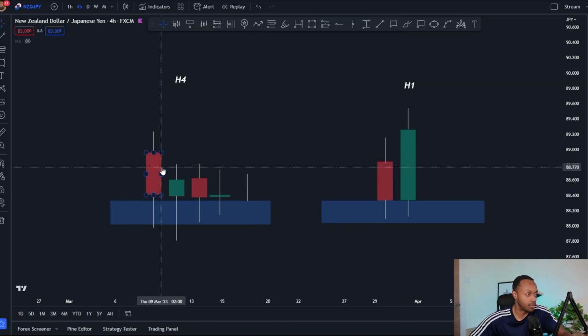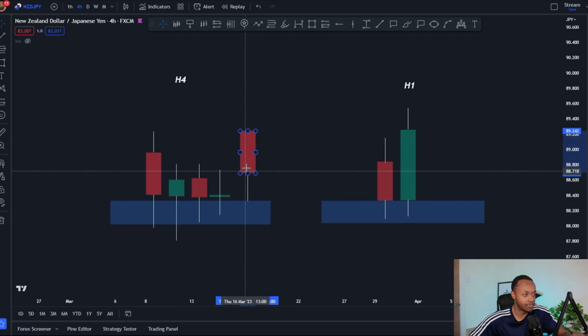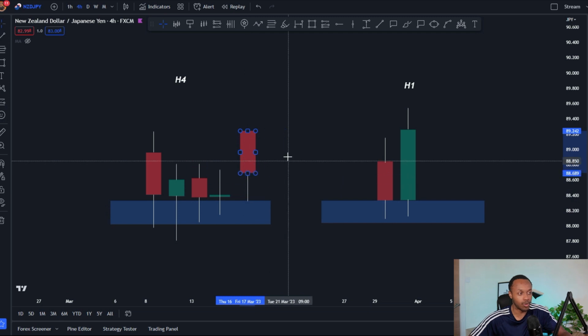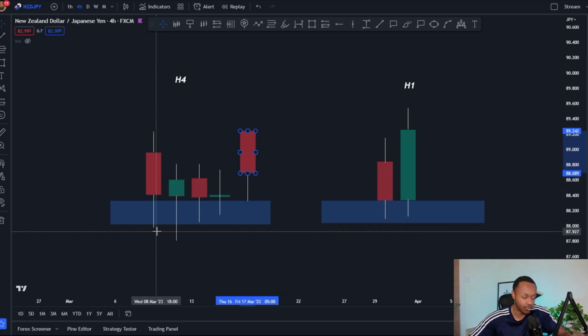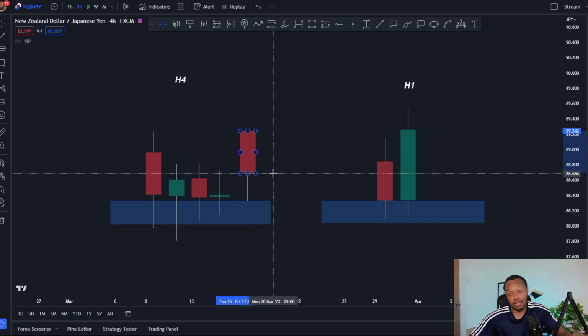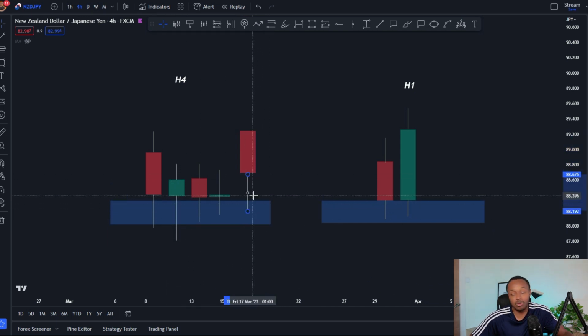So let's see if we just copy and paste this. Say that candle's coming into the level and just about wicks and tests the level and pulls back up. Those, in my experience, don't work as well as wicks that pierce through the level and pull back up. These, yes, they might work sometimes, but these are the ones that really do well. So this is what you want to be looking for: wicks through the level, not testing. Slightly into the level is better, but you want to see stuff like this.